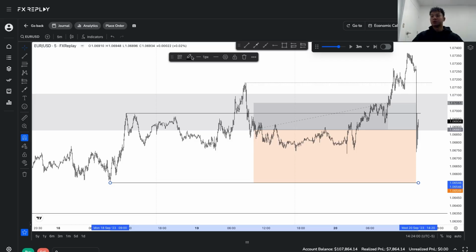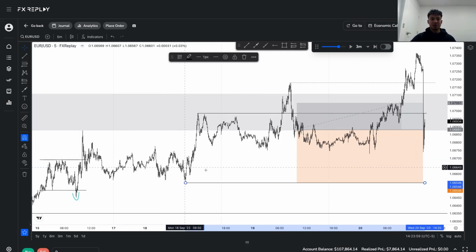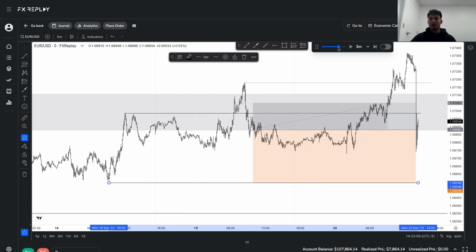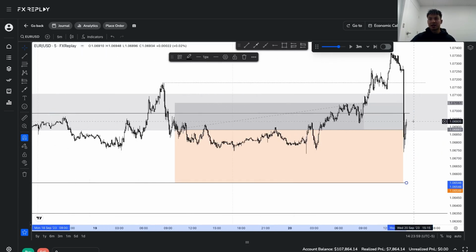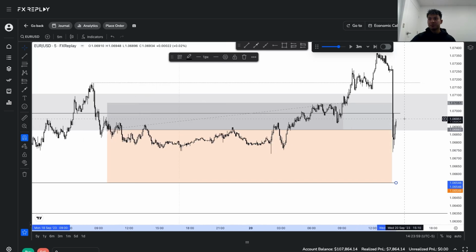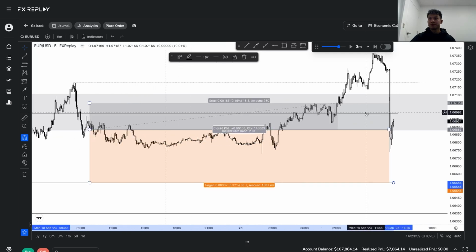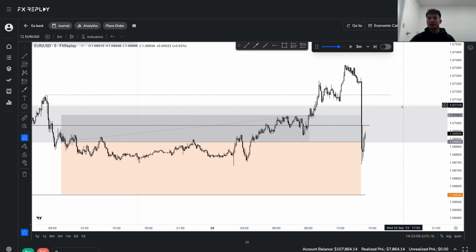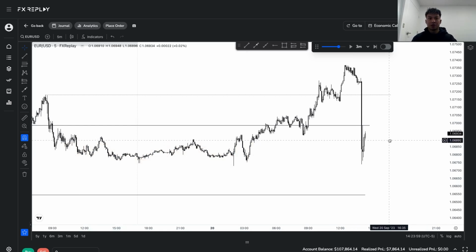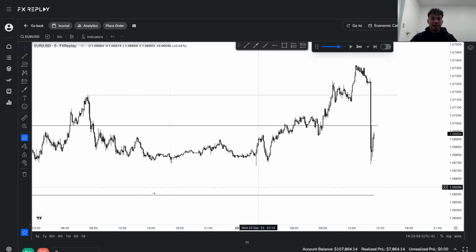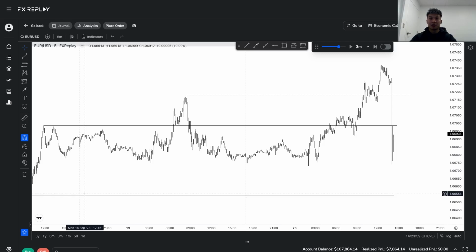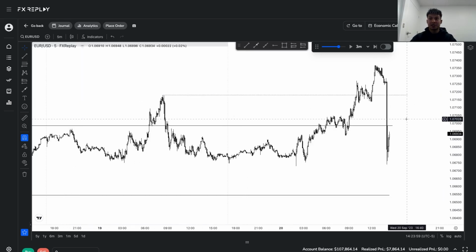Alright, we will go back to the charts. One thing that I'm looking at right now is, this is Monday's range, right? This is now a deviation of Monday's high. We're back inside Monday's range. Maybe here, I'm gonna remove this. I'm gonna remove this as well. I think we will definitely take out this low down here, just based on this reaction.